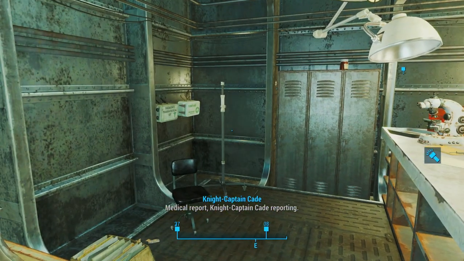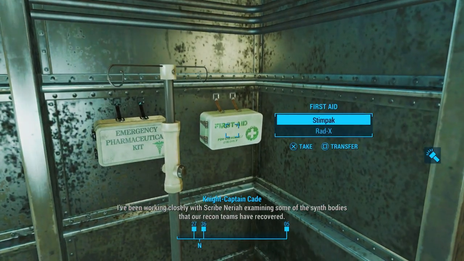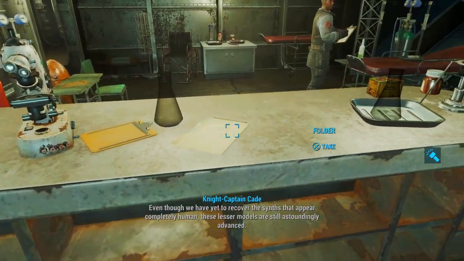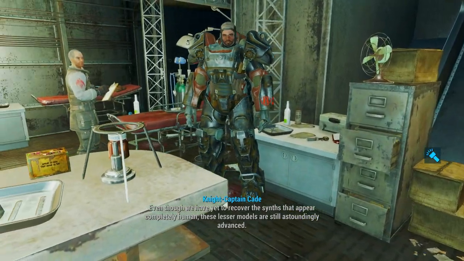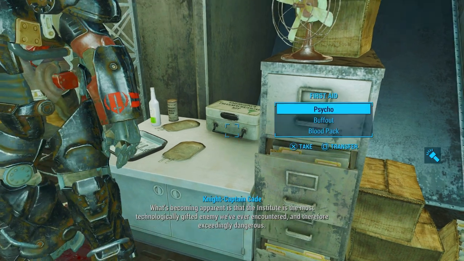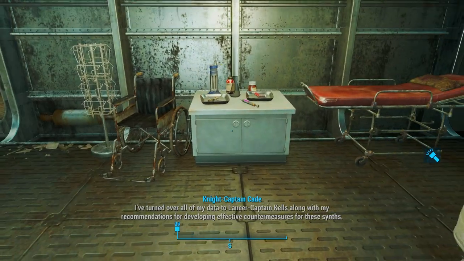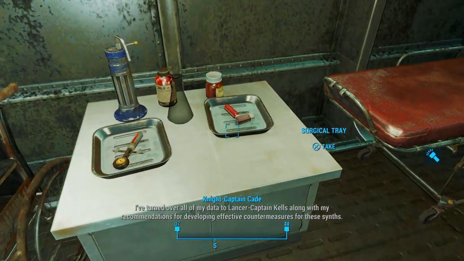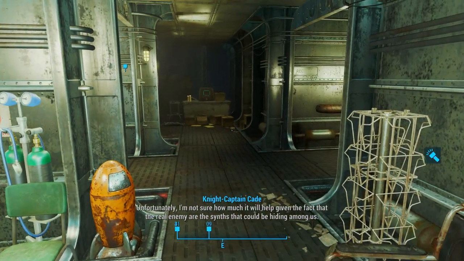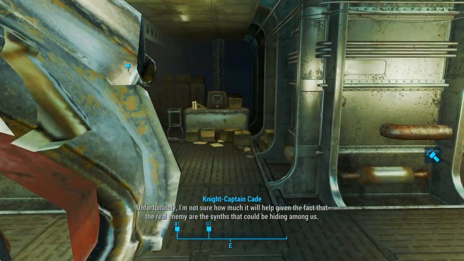Medical report, Knight Captain Cade reporting. I've been working closely with Scribe Naraya, examining some of the synth bodies that our recon teams have recovered. Even though we have yet to recover the synths that appear completely human, these lesser models are still astoundingly advanced. What's becoming apparent is that the Institute is the most technologically gifted enemy we've ever encountered, and therefore exceedingly dangerous. Good to see you again, Knight. Anything I can do to help? Along with my recommendations for developing effective countermeasures for these synths. Unfortunately, I'm not sure how much it will help given the fact that the real enemy are the synths that could be hiding among us.